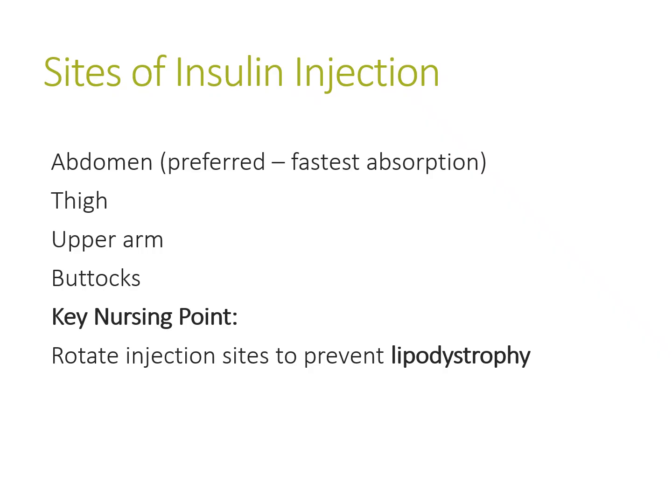Alright, before we continue with the sites of insulin injection, there are more things we have to focus on: the angle of delivery. Sometimes there are other means of injection where we use the insulin injection pen, which also goes at an angle of 90 degrees, but the size of the needle matters. So it delivers it into the subcutaneous part even though it's going at an angle of 90 degrees, right?